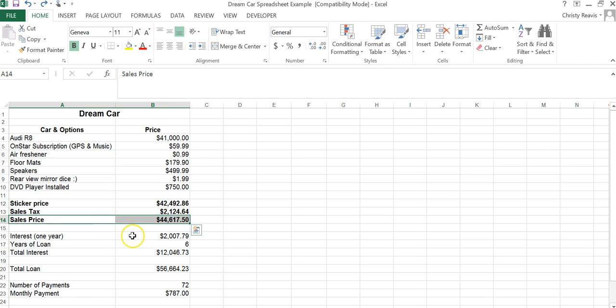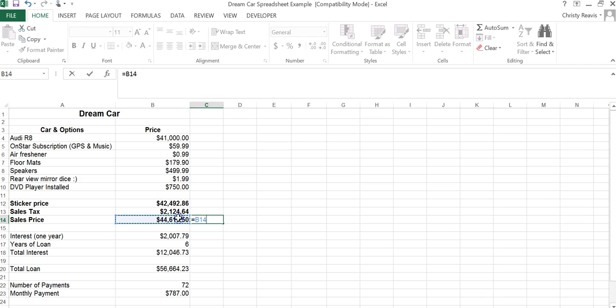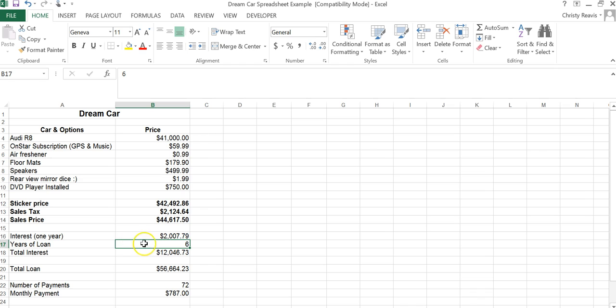There are very few loans where you would want to pay that off in a year, because if we did that, just not even considering interest, that divided by 12, you would be paying almost $3,800 a month. So that's not realistic. So instead, that's why we pay interest and normally borrow for a longer period. So this one, I'm being real nice here, and I'm going to let you use the number 6. So years of loan, you just type in 6.